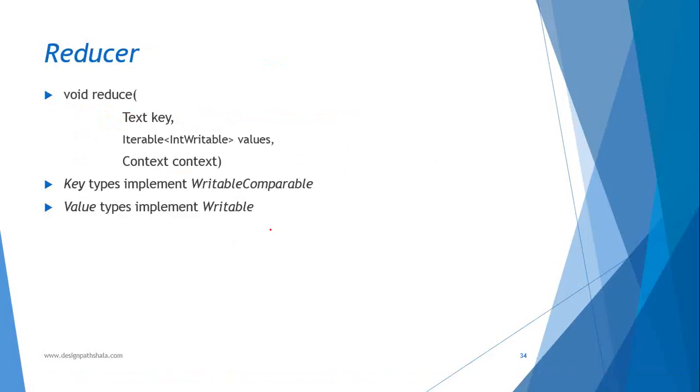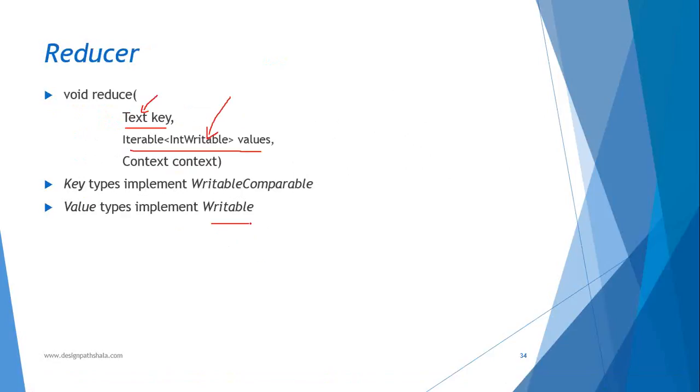So let's look into the reducers. The same thing happens in the reducer also. You have the reduce function in the reducer class, and that reduce function again takes a key and values. Please ensure the key type of this reducer is the same as your output from the mapper, otherwise you will get an error. Similarly, the type of these values is similar to what has been produced from the mapper.